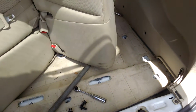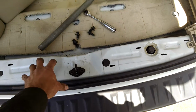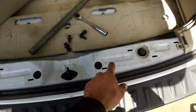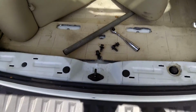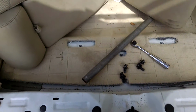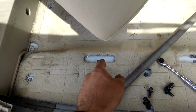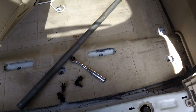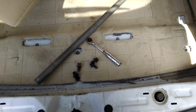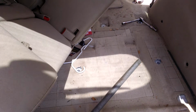I'm in the middle of putting it back together, but the first thing, I'm in the trunk here, is to remove this plastic trim that just pulls out. It's got these little clips. Pull that out, and then you'll have your rearmost storage container, luggage bay, whatever you call it. And that has 5 10mm screws. One of them is hidden underneath your tow hook inside of there, and for the other ones you'll have to pull out your little foam jack storage, and two are hidden under that. So you'll pull that out, it lifts out, and then you have your large storage container in the trunk.